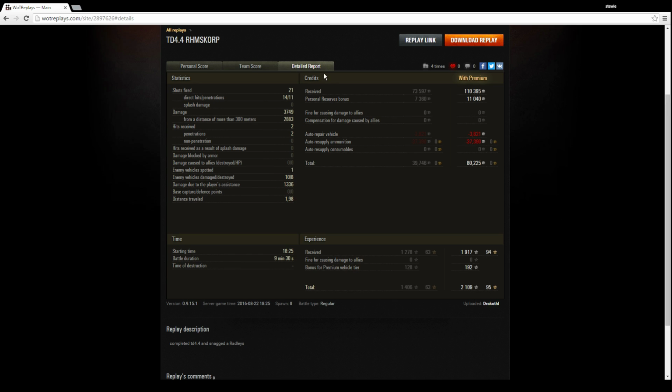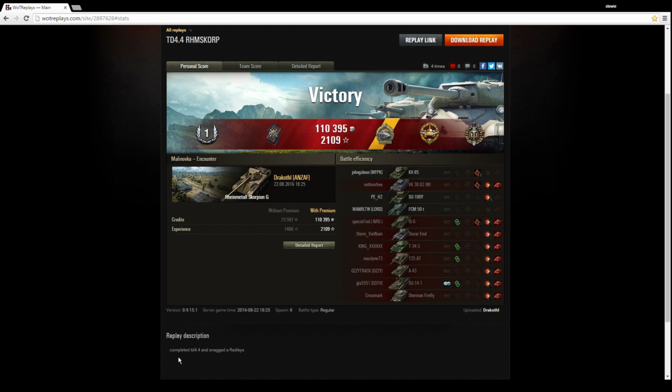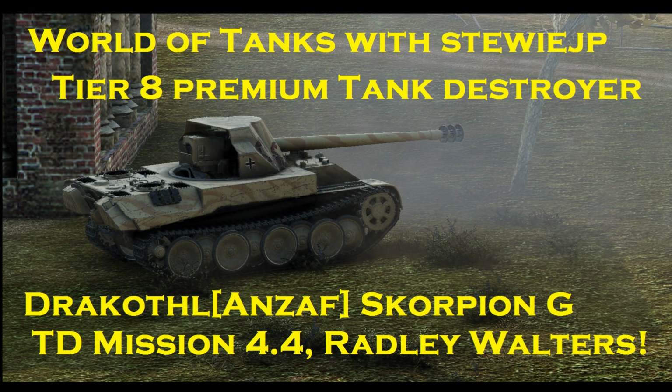1,278 base experience, and another game from Drak with a very healthy bottom line profit with over 80,000 credits in a premium tank in a premium account. He fired 21 shots. Some of them were blind shots. That's why only 14 hit and 11 went through. There were those couple of shots on that T25 that bounced, which was pretty unlucky, and I think one of the tier 8 heavies as well. But all in all, an awesome game from Drakothyl from ANZAF clan.